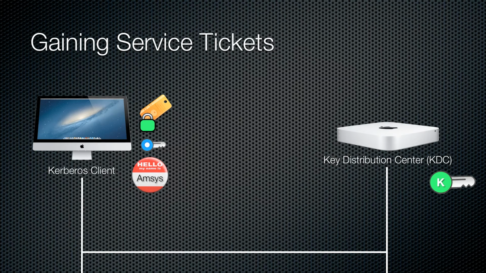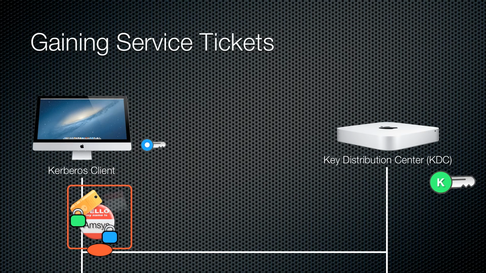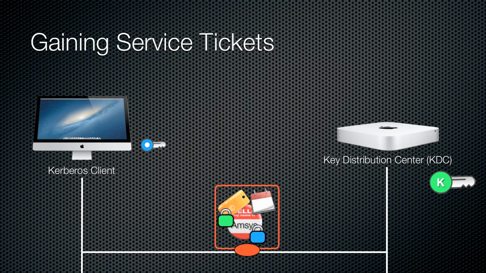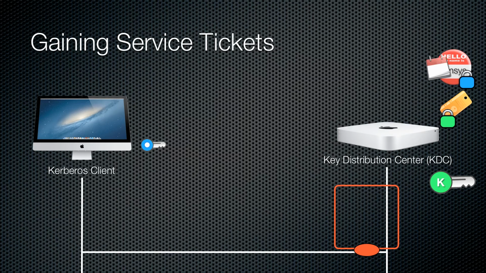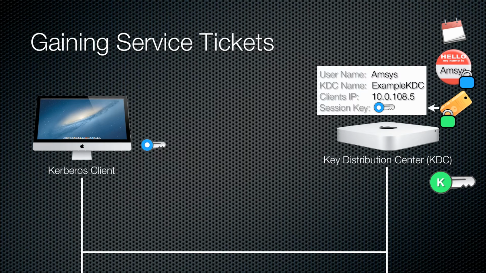It then encrypts the authenticator with the session key and places this in a new packet along with the TGT and the name of the service that's required. The packet is then transported to the KDC. Once with the KDC, it can decrypt the TGT with its own private key. Knowing the TGT can't have been tampered with as it has not been opened, it can use the contents to access and check the information within the authenticator.